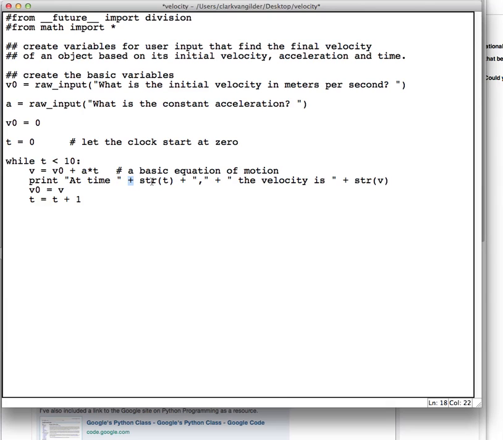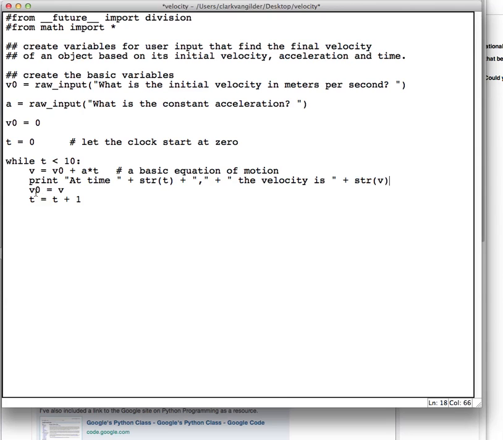And I have to turn the value t into a string, because you can't concatenate strings and integers in this version of Python. So then I concatenate it with a comma, so we have good grammar. English teachers will be happy. Concatenate again with the rest of the sentence, "the velocity is". Concatenate it with the string conversion of the value of velocity as it is this time through the loop. Now here's the trick.